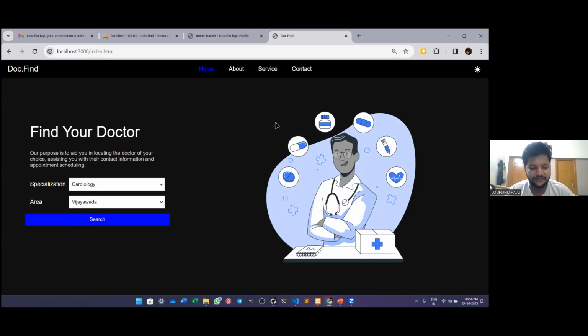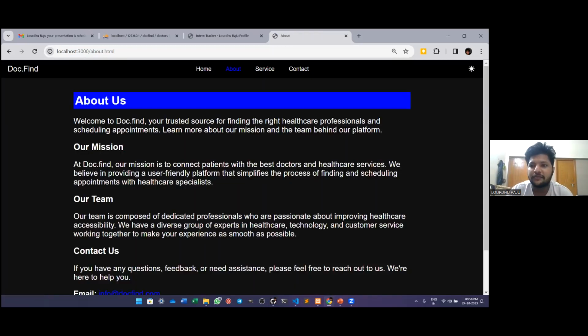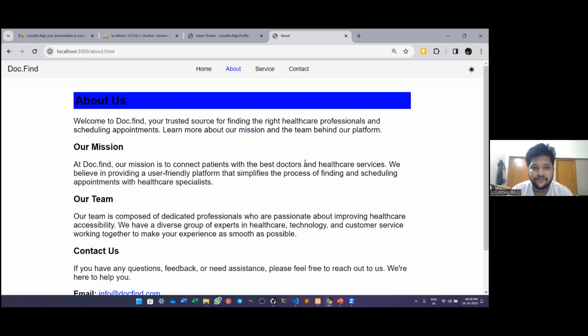Can you go to the about page? See, you've done a lot of things quite well, but you do need to work on the design.